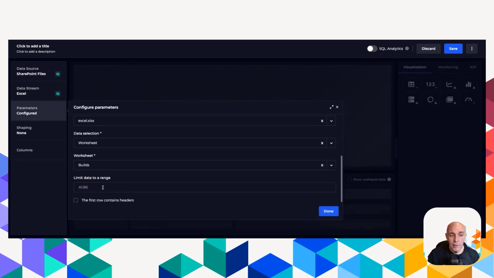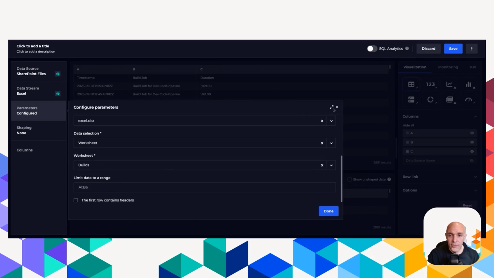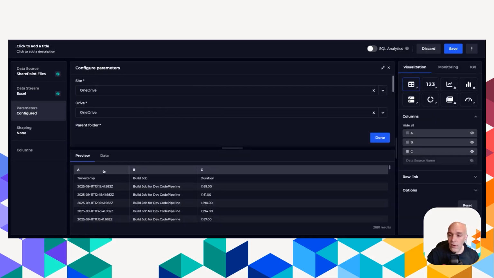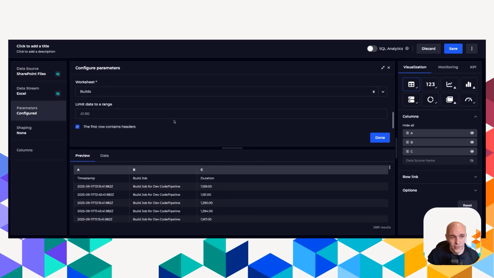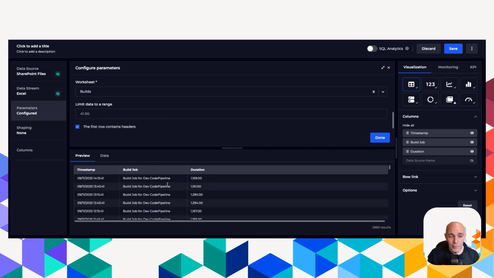And I then have a couple of extra options. So you can see here in the background, we've gone fully Excel style with this. So the columns are using letter values rather than just general names or other placeholders. So we have A, B, C, but in this case, I do actually have a header row. So I'm just going to turn that option on. That first row now becomes the name of my columns.